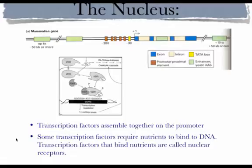Let's look at this little gray, I'm sorry, that's brown or tan or something. This is the promoter proximal element. We'll just call it a promoter element. It's called proximal because it's close to the transcription start site. Why do they have those little rectangles here for each one of these? That's an element. And we could generically define an element as a short sequence of nucleotides.